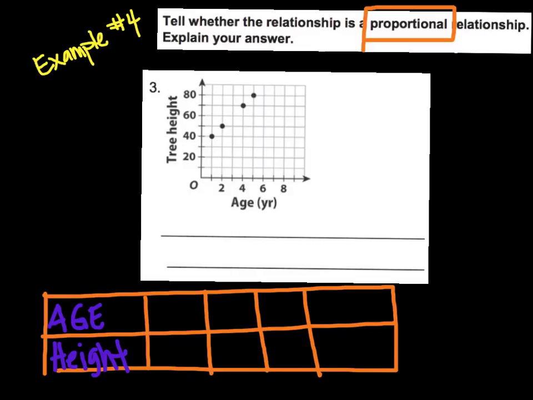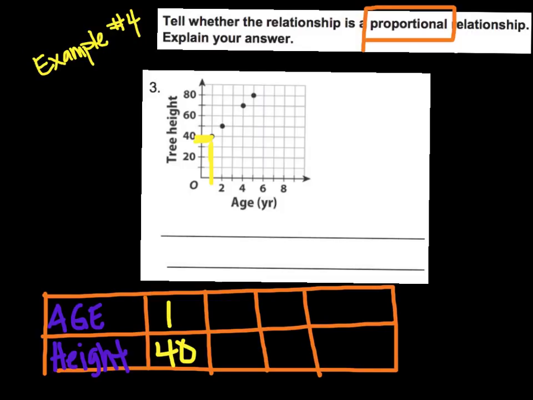Again, in order to make our table, we're going to look at each one of these data points. We're going to draw lines going down and sideways to see what it lines up with on the x-axis, what it lines up with on the y-axis, and then at the end, we'll determine if they're the same. So the first dot, if you were to draw a line straight down, that matches with 1. If you draw a line straight sideways, that matches with 40.